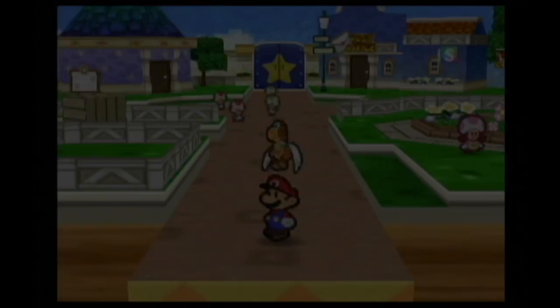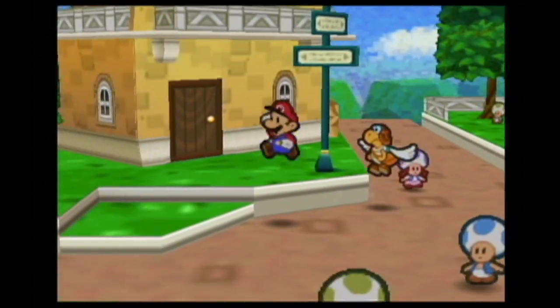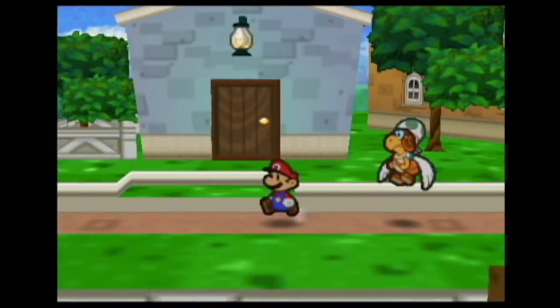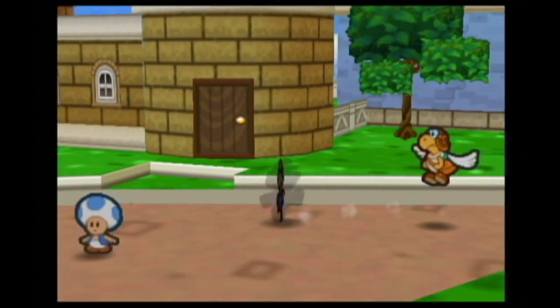Alright guys, Supercat's back for more Paper Mario. I'm so excited because we're finally going to encounter the Shy Guys. This will be a fun episode, a fun chapter altogether. I gotta say, it's probably my favorite.